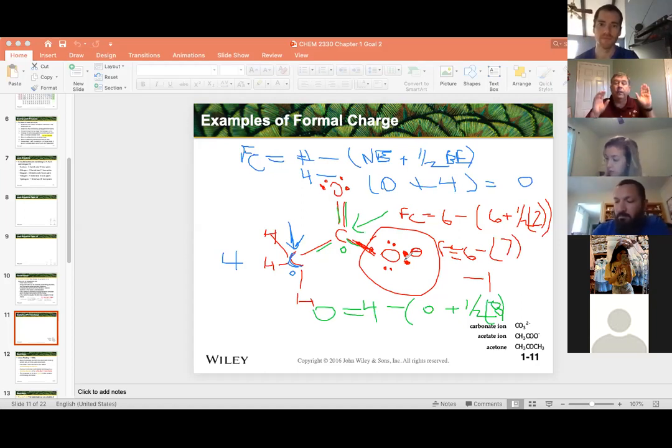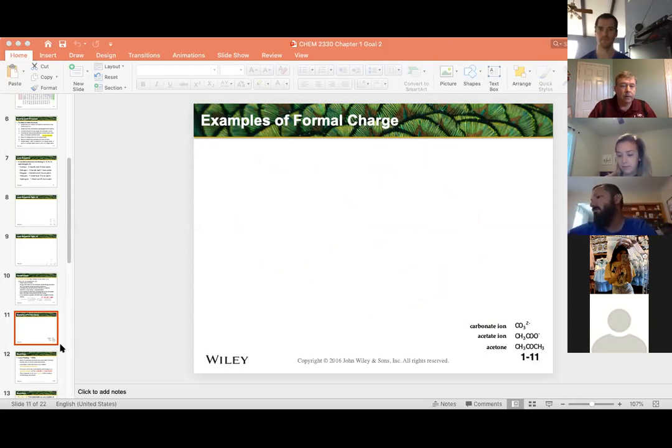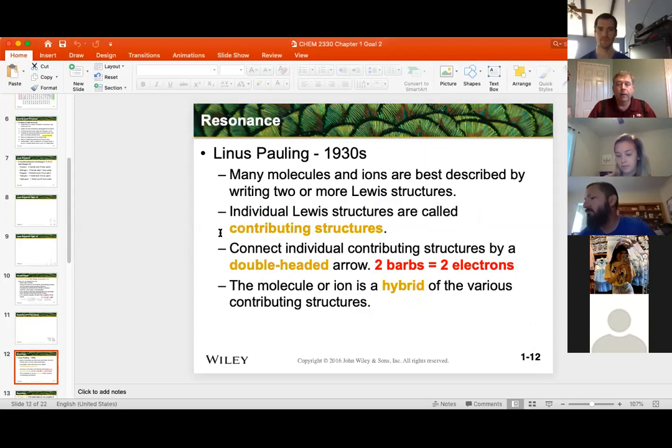So we can do this with all sorts of compounds. It's always the same equations. Just make sure you're thinking every single line is 2 electrons, and those are bonded electrons. Lone pairs are individual electrons and count all to themselves. And the number of valence electrons is the number of valence electrons in the neutral atom. If you follow all 3 of those, you'll get to a correct value for the formal charge, okay? So I'm going to clear this and move to my next slide right here.